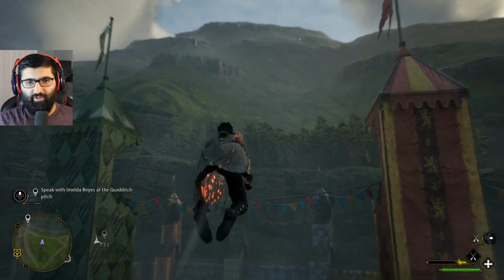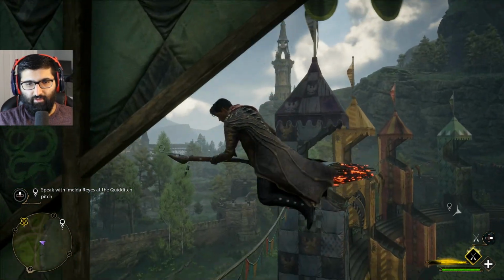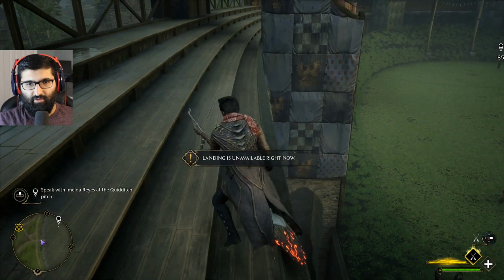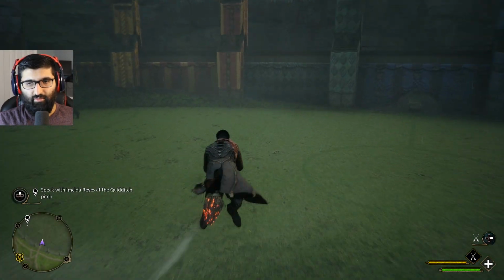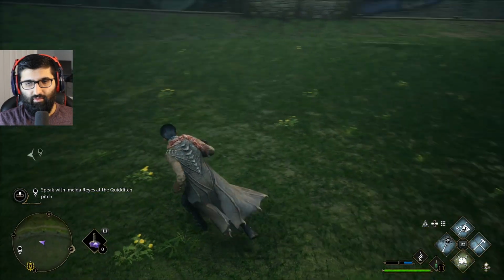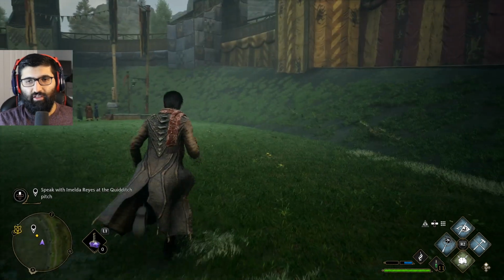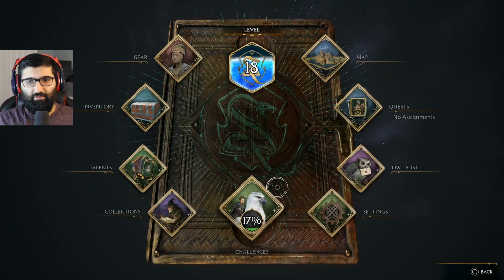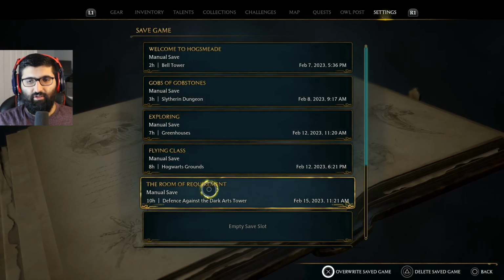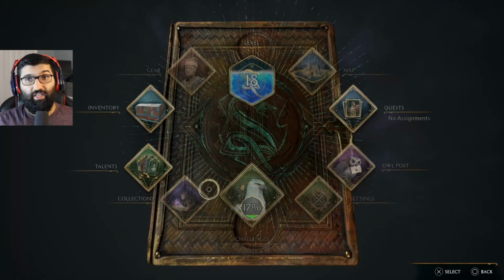Oh, this is where the Quidditch takes place. I wonder. Can we go up here? Can I chill down here? Revelio. Perfecto. All right, what we're gonna do is we're just gonna end this one off here, I believe. Yeah, I think it would make sense, because we'll end this one off here and we will continue in the next episode. So I'll see you guys then.